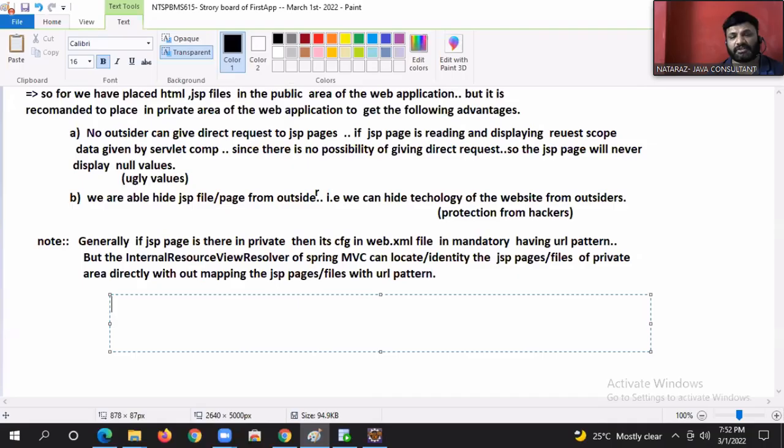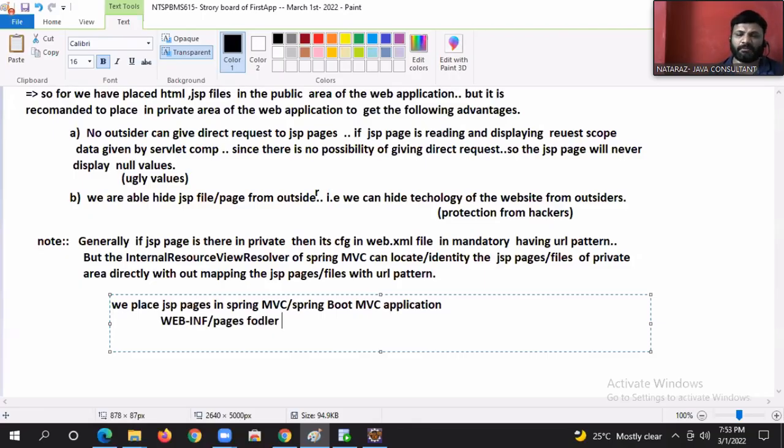We place JSP pages in a Spring MVC or Spring Boot MVC application in the WEB-INF/pages folder, or WEB-INF/jsp folder, or WEB-INF/view folder.